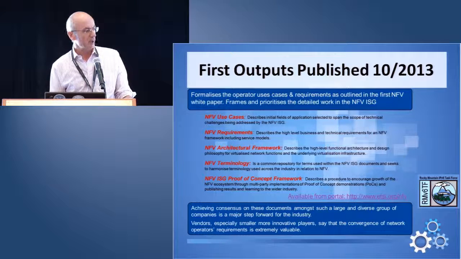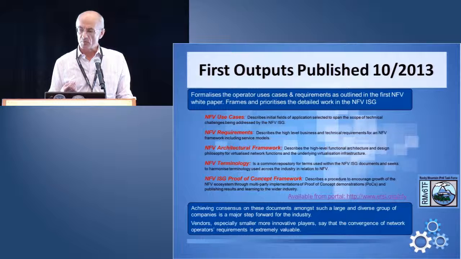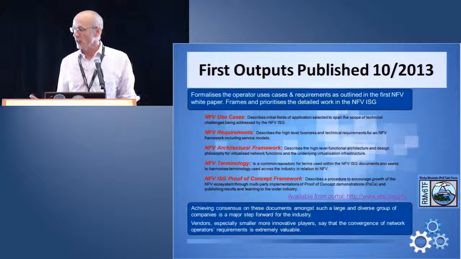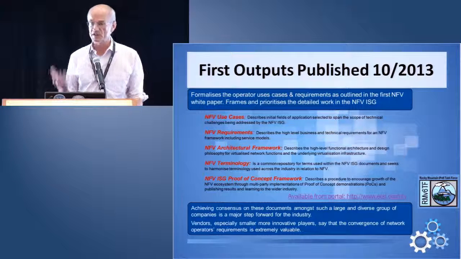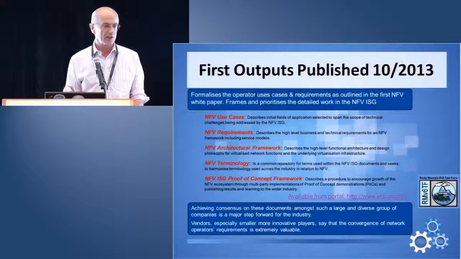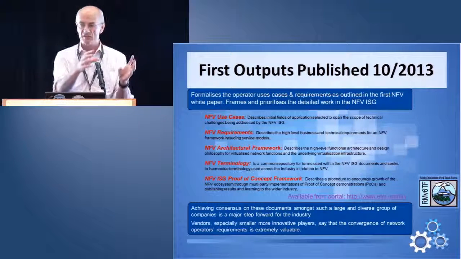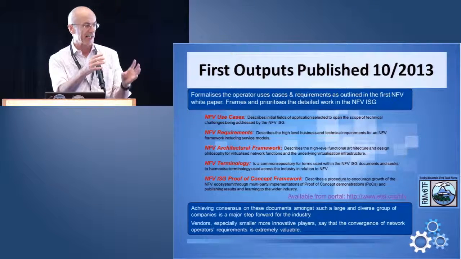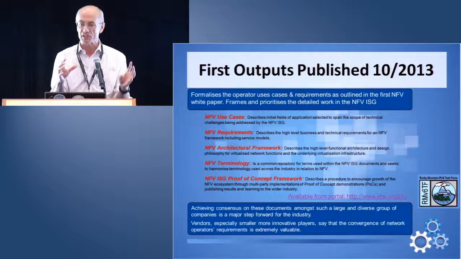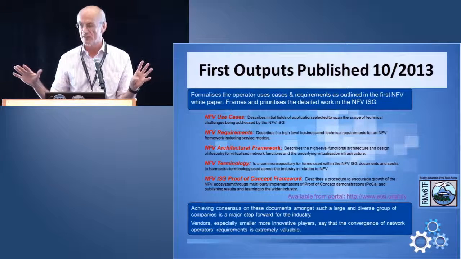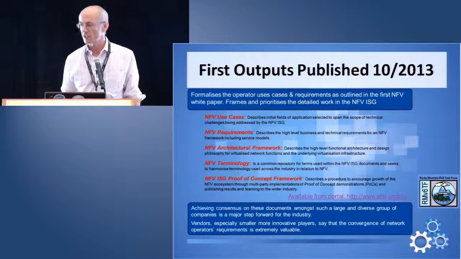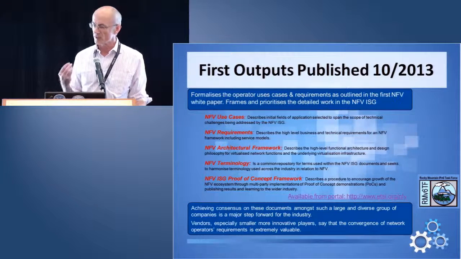Not only were vendors at times at loggerheads over this architecture, because the implication of this architecture is if you don't see a piece of your product roadmap in it, or you can't see where you're going to play, you're effectively going to sign up to something which means you no longer exist. So it's really quite contentious. And even some of the operators, it was contentious.